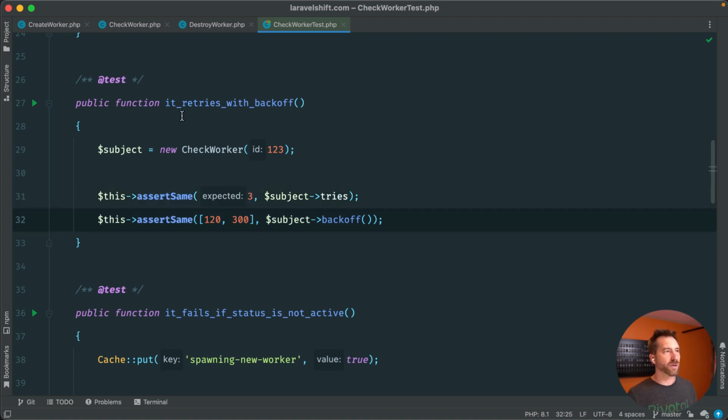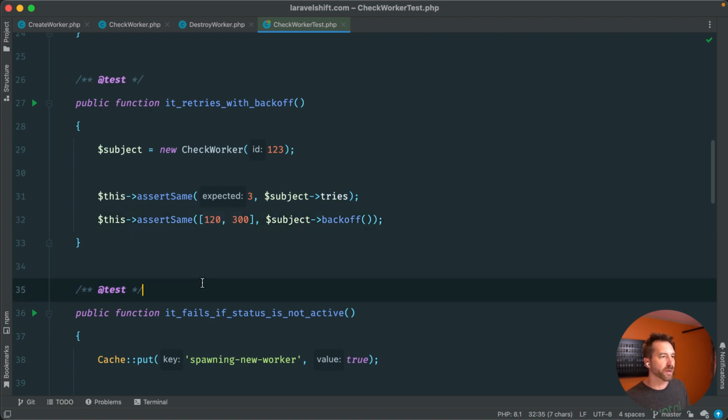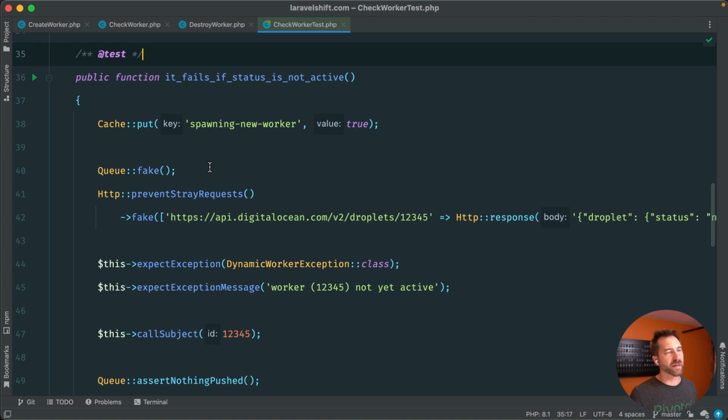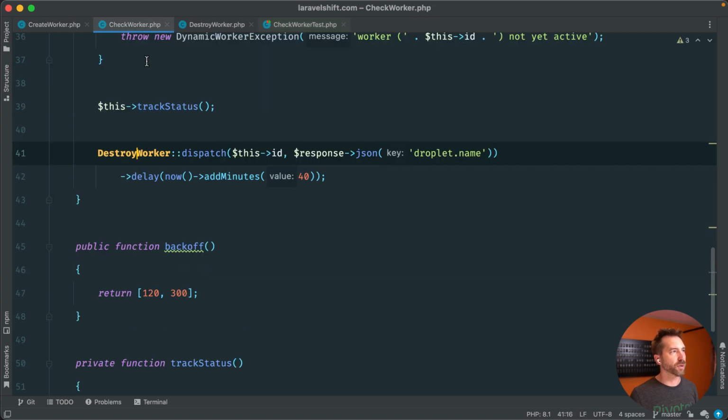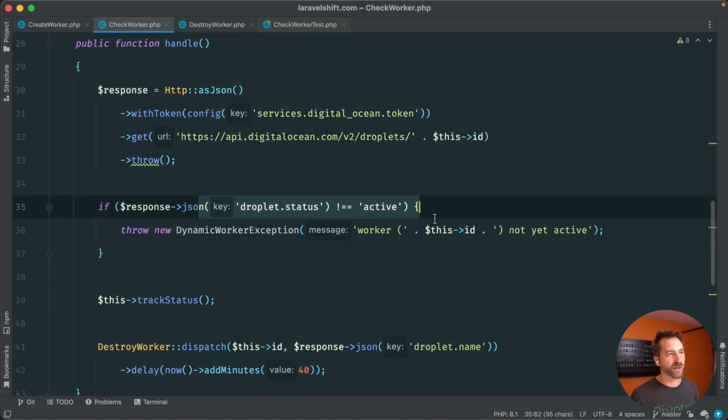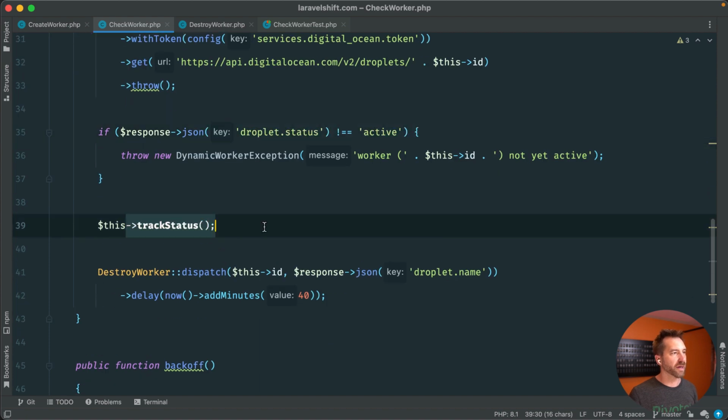So even though this is a real simple, almost unit-style test, it is worth it in this case because it's kind of a requirement. I've dialed these in, and I want to make sure the backoffs are exponential, if you will. So it matters. Otherwise, it's really just going through all the logical paths in the code. If we look at check worker, the request could fail, the droplet could not be active yet, and ultimately I want to make sure the job got dispatched.